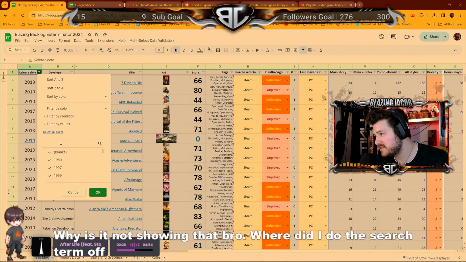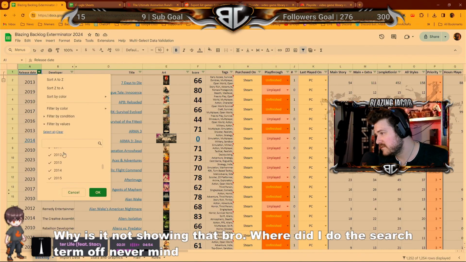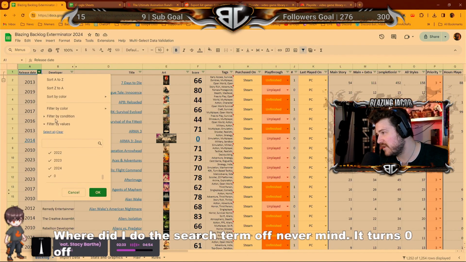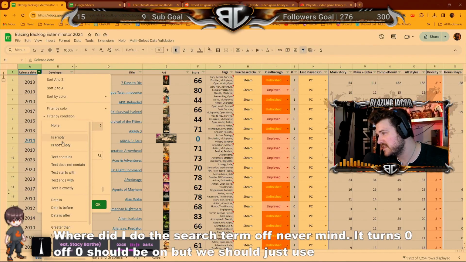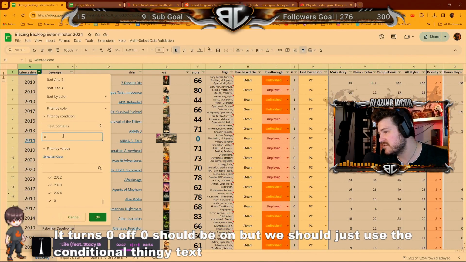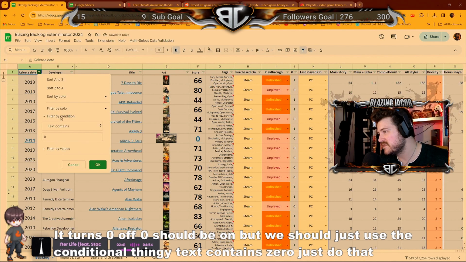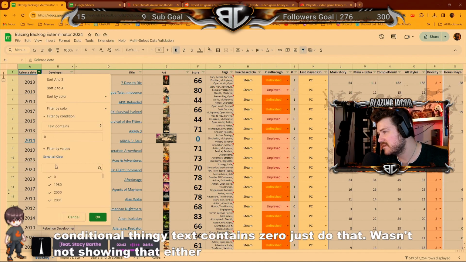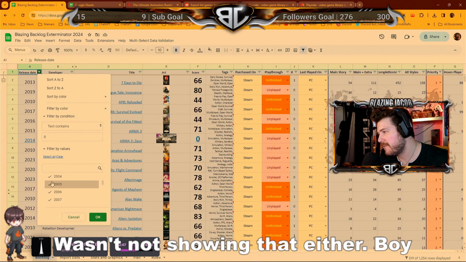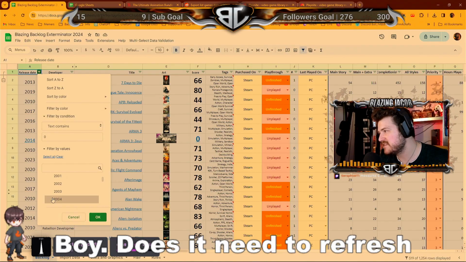Oh, never mind. I turned 0 off. 0 should be on, but we should just use the conditional thingy. Text contains 0. Just do that. Why is it not showing that either? Oh boy. Does it need to refresh or something? Why is it not showing it?